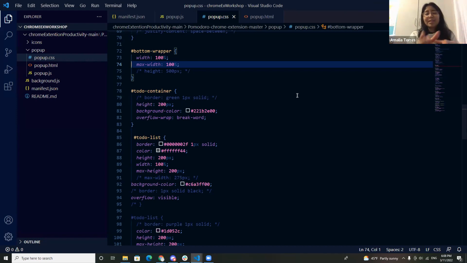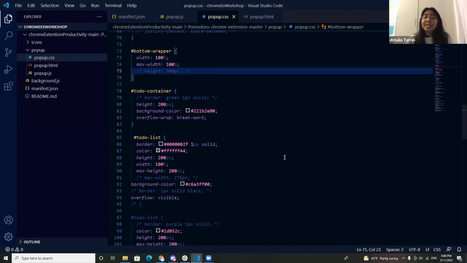If the window is smaller, it will still be half of that window. That's why for things like width and height, especially for containers, it definitely has to be in percentages. People sometimes do images in pixels instead of percentages.